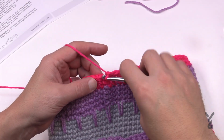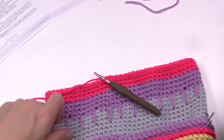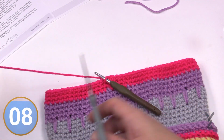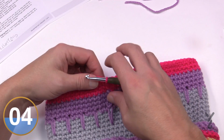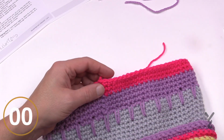So at the end of number 32, you're just going to join it like you had been before. Get rid of this color, and now for the next 3 rounds, rounds number 33, 34, and 35, you're going to use the color C and do exactly the same thing. So just single crochet around for 3 more rounds with the color C as in cat. Please do that now. I'll be back in just a moment.